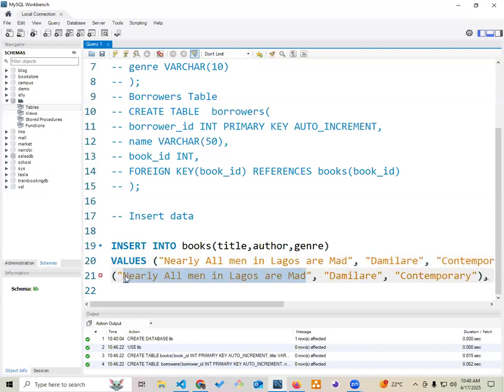The other one will be what? Purple Hibiscus. The other author is Adichie. We can write the genre as fantasy.